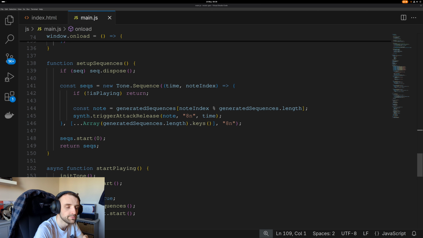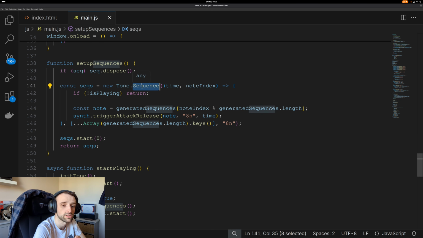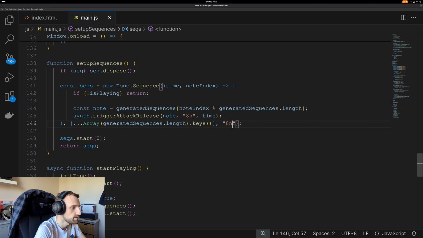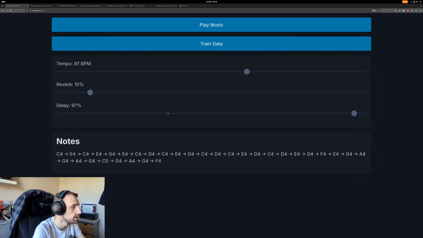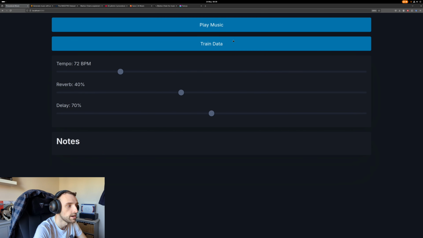Tone.js makes it really simple to do this kind of thing. So we can see that I actually set up a Tone.Sequence. This handles all the timing really well and makes it easy. As you see in the subdivisions, I have the eighth note. I can change this to be, for example, a quarter note for both the duration of the attack trigger and attack release. So now when I run this, you'll notice that it will be a lot longer.